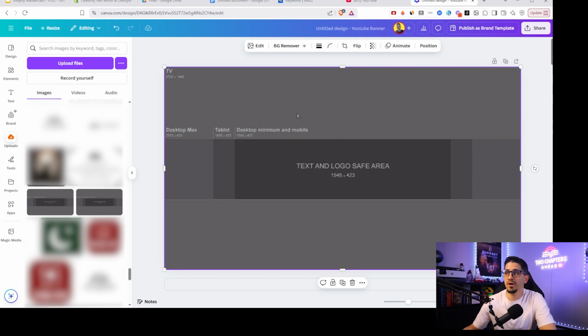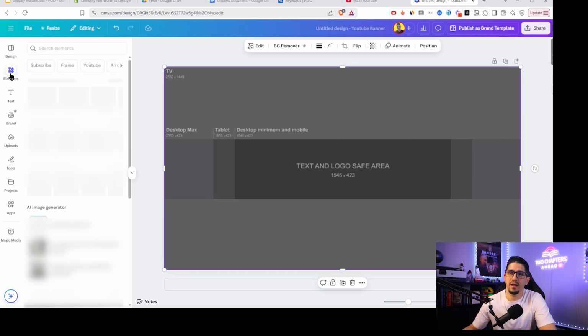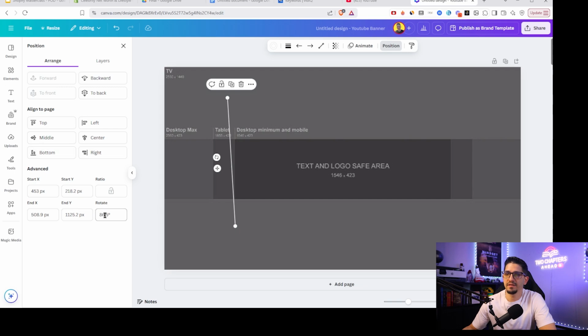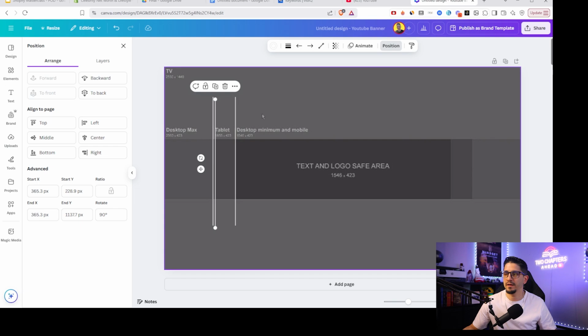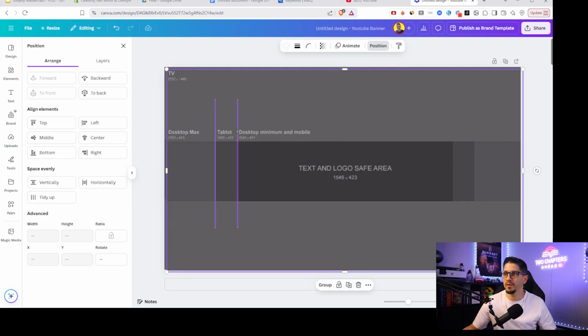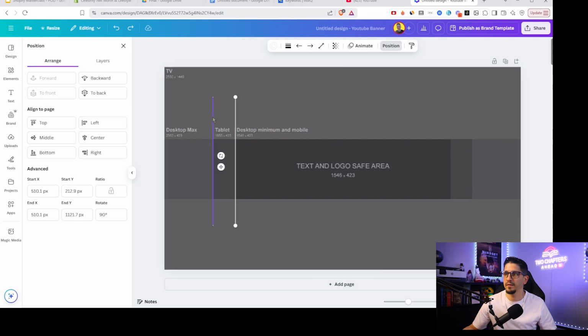So how would you work with this? The best way to do it personally is I go to elements, I click on the line, and I turn it around. You could double click it, by the way, and just click position, and put it here at 90 degrees. So rotate 90, and then you put it on the lines that it says over here. You copy, paste it, you do it again over here, and then you grab both of them, copy, paste them without the background. So this and this, copy, paste, and then you drag and drop that as well over here.